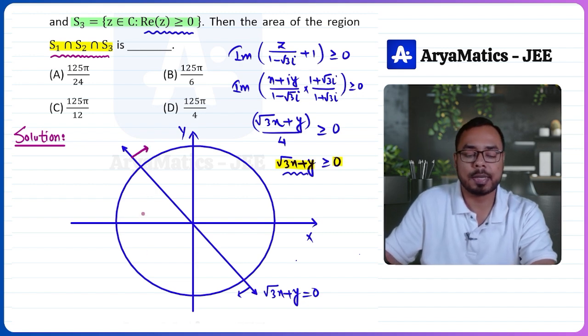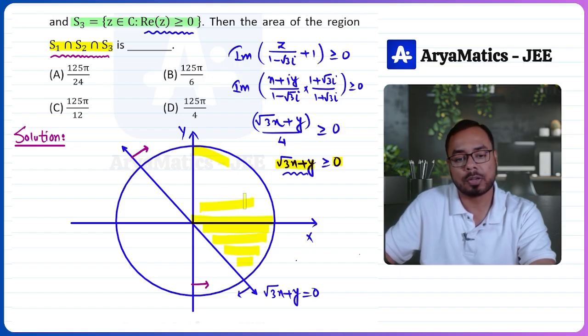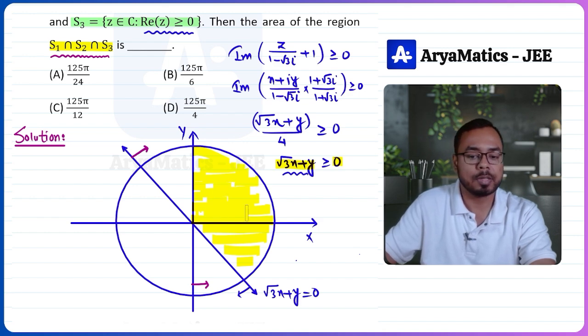So now if I take intersection of all 3 points inside the circle, x is positive, so that means we are talking about right side of y-axis, and then we have upper side of this line. So clearly you can see their intersection will be nothing but this common part. Okay, this shaded region will be the intersection of all 3. It should be on right side of y-axis, so that means we have to neglect the other side. The points should be inside the circle, and also it should be on upper side of this straight line. So this shaded region is the intersection of all 3.